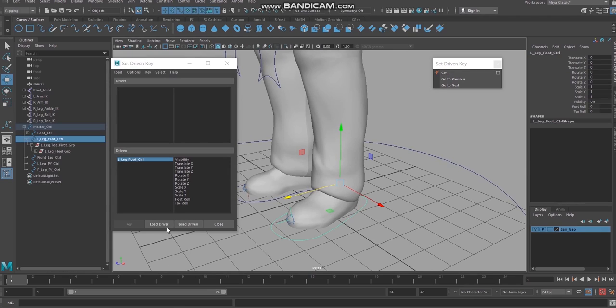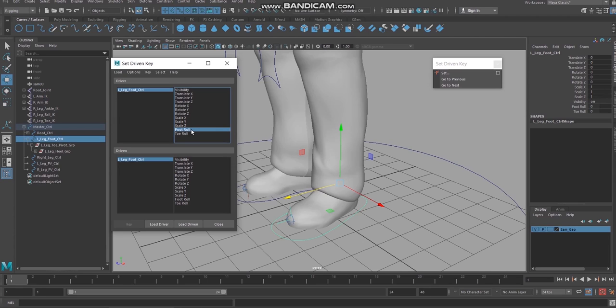I'm going to load it as driver. And which attribute is going to control? The heel and the foot roll. I have selected that attribute, and you can see in my channel box the foot roll value is by default 0. Fine.